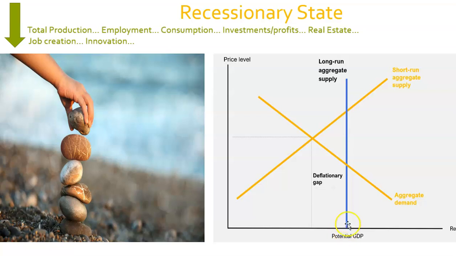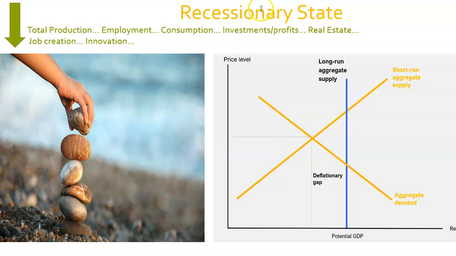So if right here where the blue curve hits the x-axis is, let's say, $25 trillion, and the economy is here at 23 trillion, then the intersection would be short $2 trillion. This is what that means. It means an economy is underperforming by this value here, the difference between the value here and the value here. So if this is 25 trillion and this is 23 trillion, 25 minus 23 is 2, there would be a deflationary, although it's more common to say it is a negative gap or frankly a recessionary gap of 2 trillion.